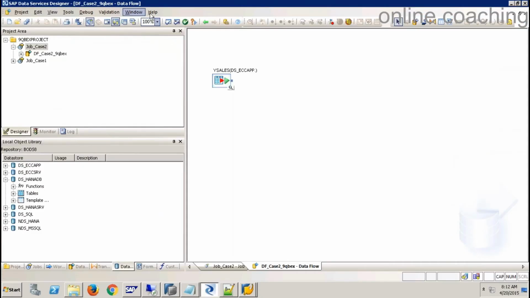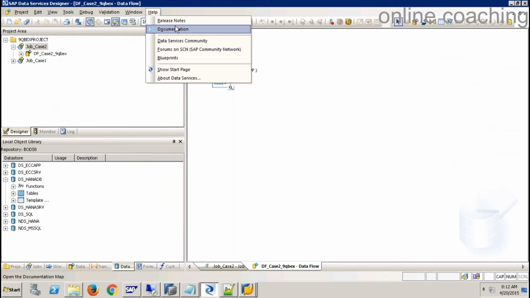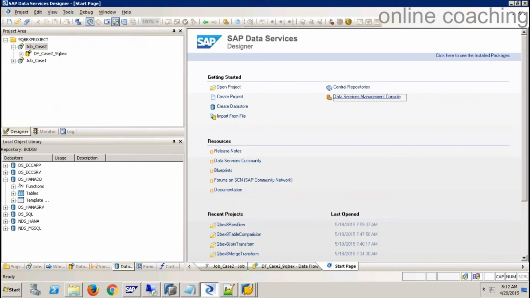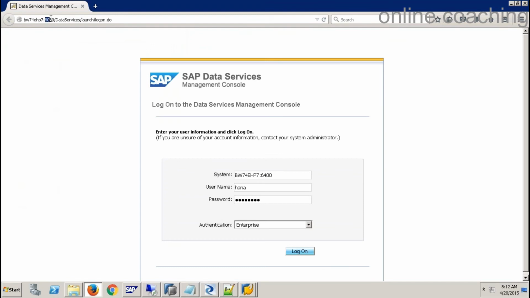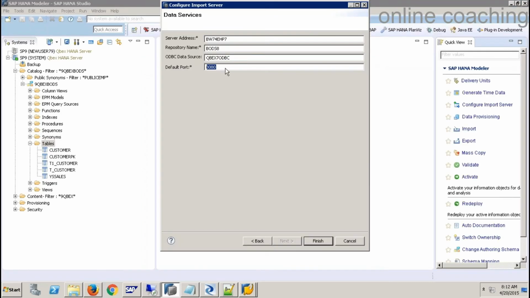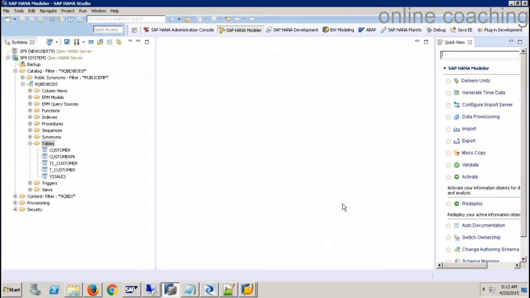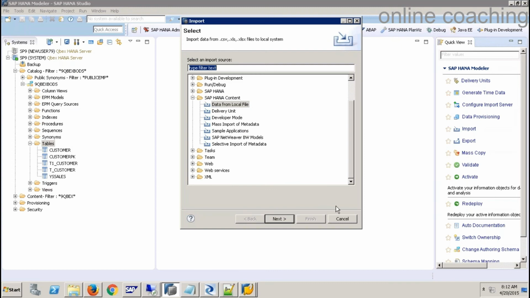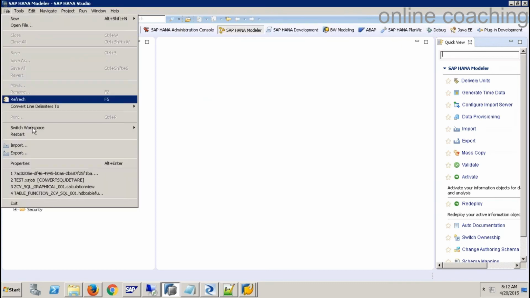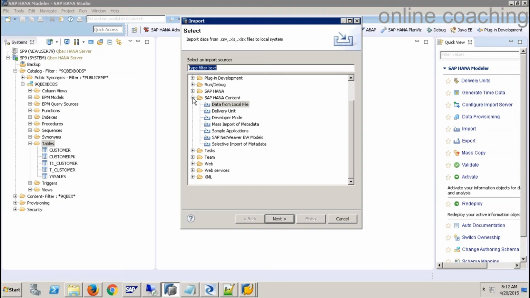If you see this, where is the welcome page? From here, when you click on this management console, it jumps to port 8080. This is the Data Services CMC port, okay? And this is the ODBC driver connection, which is built in the BODS server, which is connected to HANA. Okay. Say I'm okay with this, finish. Now, once I have configured my BODS details, which will be working as import server, I can say import now. I can click on import from here, or either this way, file import, anyway is fine. Import.